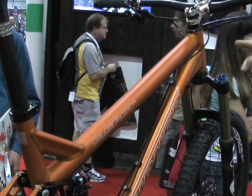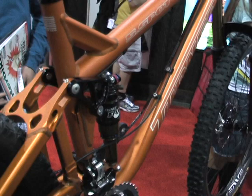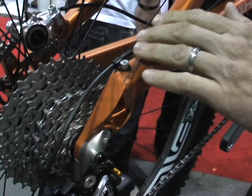For 2012, we upgraded the cable control system from the zip ties that we've used for quite a long time in the past to this. Now guys can't screw it up, can't cut their knuckles on badly cut zip ties. It keeps them nice and tight with the little clamps here. And on the rear end, we're using little nylon loop straps, which allow some flexibility as the derailleur moves. This keeps it out of the chain, but it also has a little bit of flex.